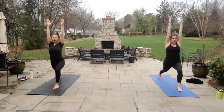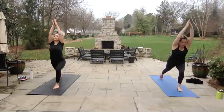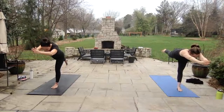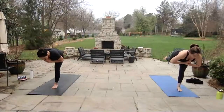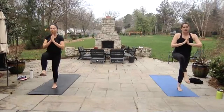Touch the ceiling. Palms together, gaze up, inhale. And exhale, warrior three again. Point your toes, reach your arms forward. Belly in tight, ribs in, belly in, square your hips. Hands to your heart. Your leg comes forward, soften your left knee, bring your right leg forward.